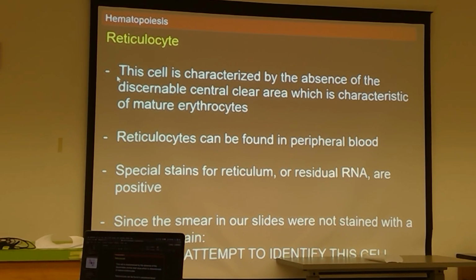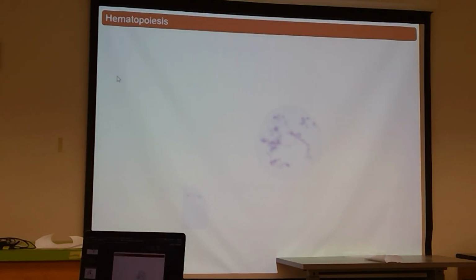To tell it's a reticulocyte, we actually need a special stain, and we don't have that. So we're never going to identify a reticulocyte. I would know that it's the last stage before we become an erythrocyte. I would know that it's in this red blood cell line. If we tag an orthochromatophilic or normoblast cell and ask you what's the next stage, you could say it becomes a reticulocyte, but you won't have to identify a reticulocyte. With this special stain, you can pick up some of that leftover RNA, but we don't have that, so we're not going to identify it.